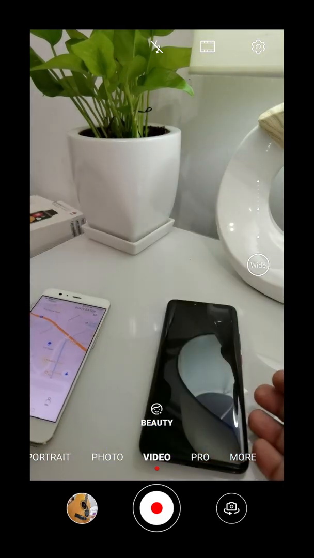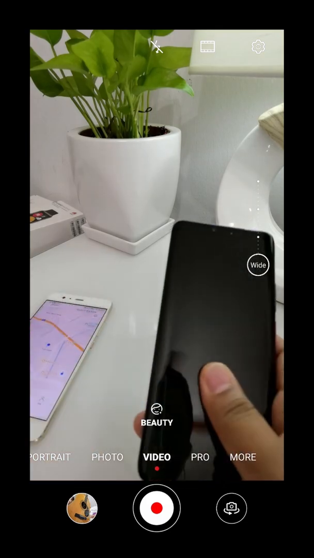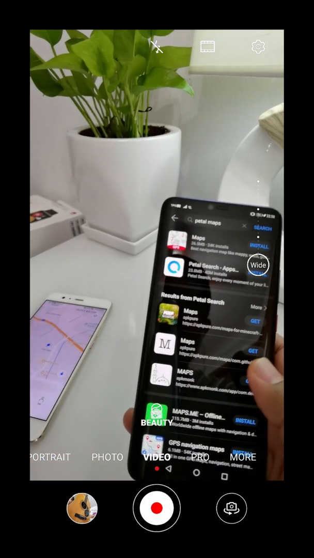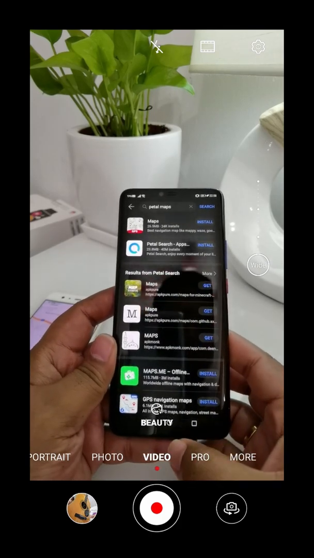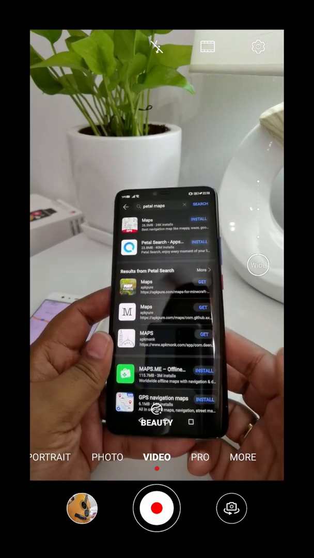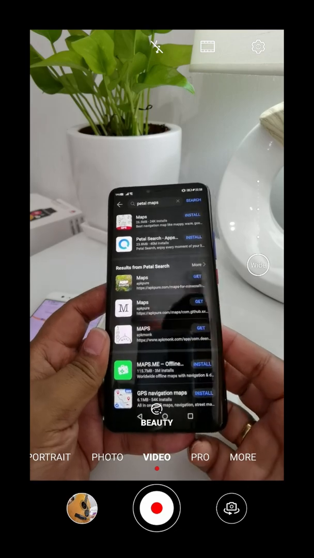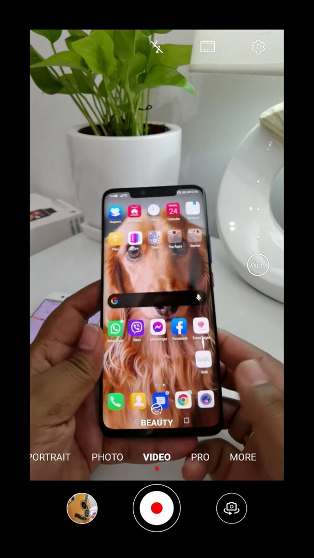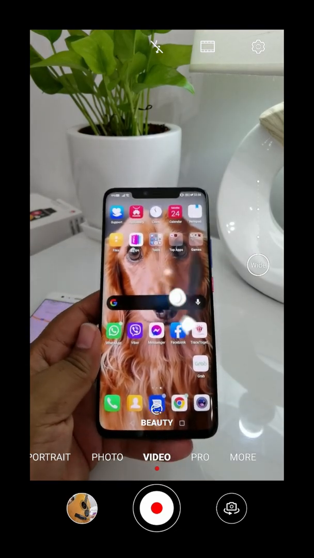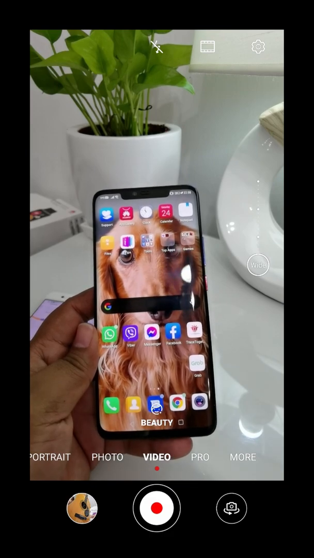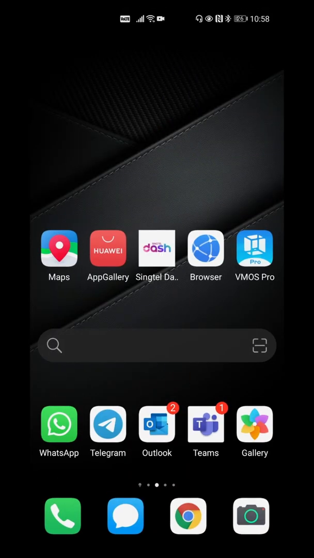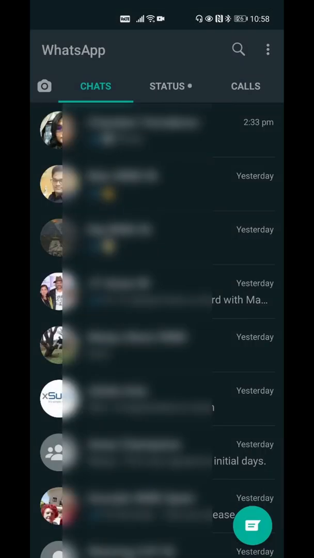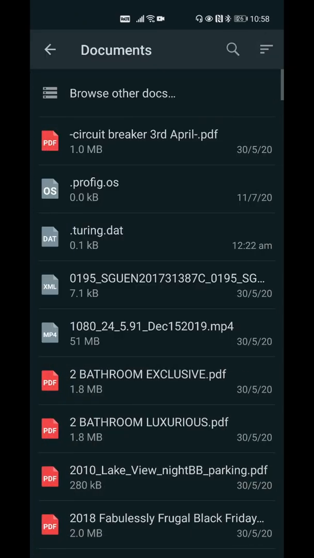The next one I'm going to use is the Mate 20. I can do the same way and send it via Huawei Share, but what I'm going to do is send it through WhatsApp. As I mentioned earlier, it is up to you which method you use to share it. Let me go to the file manager first. Then I'll go to my WhatsApp. This is my wife's phone, so I will just go and send it as a file. It's a document.